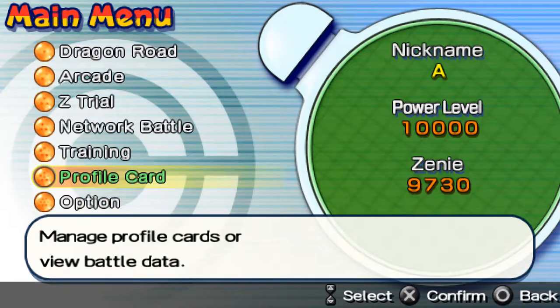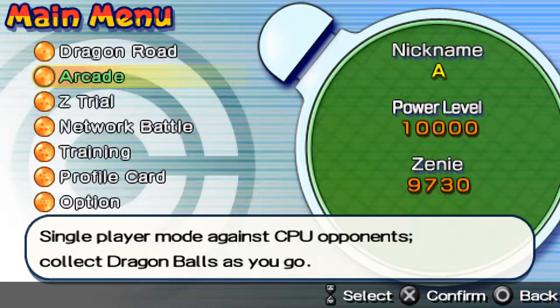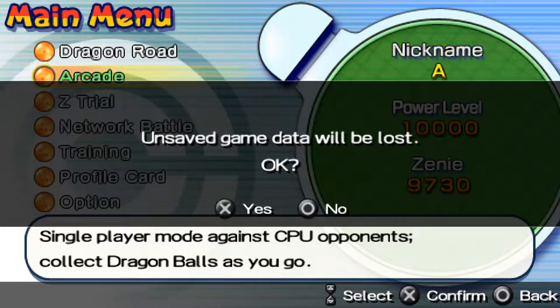We're back in Dragon Ball Z Shin Budokai for the PSP, or PlayStation Portable. It was like a portable PlayStation 2. And the game was released in March 2006. We'll play some more in the arcade. The story mode in this game is not based on Dragon Ball Z, it's based on a movie, Dragon Ball Z Fusion Returns, Goku and Vegeta, that I never watched. We'll take a look at it later, but we'll go for the arcade now.